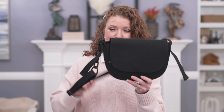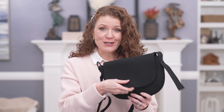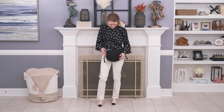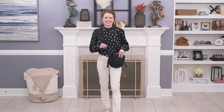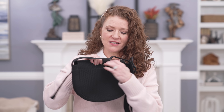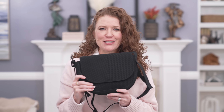The handbag I'm wearing in these outfits is also from Vivaya — it's a black little crossbody called the Sofia. I wanted to try their bags because they are so cute and made out of the same recycled water bottle fabric material. It has a really pretty chevron pattern on it, and it's a crossbody, which is nice. It has a magnetic flap closure and a back pocket for your cell phone, which makes it super easy. They also have tote bags and other cool bags, and many come in other colors.